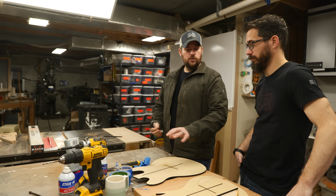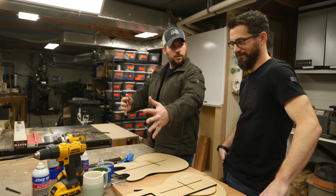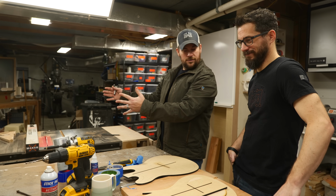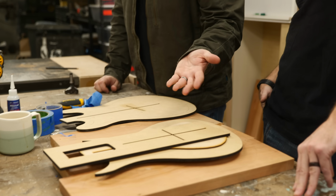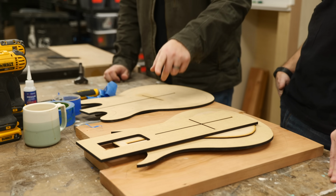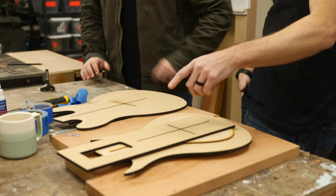Yeah. So even though you are using traditional tools, I will come in and take yours off on a little field trip to the CNC. But this is super clever. And it's really fortunate that the Stratocaster has a lot of information online to be able to use.